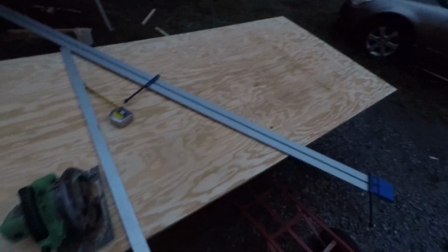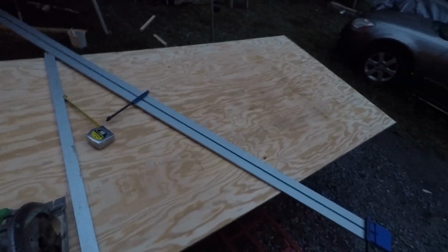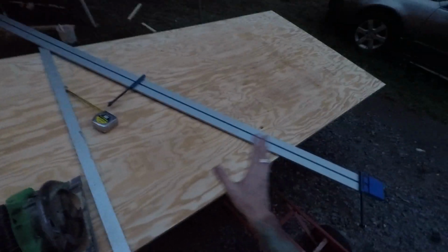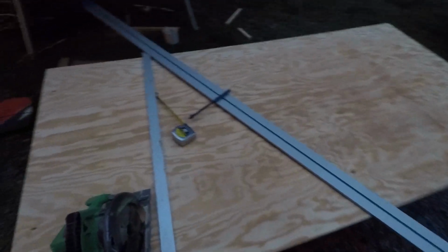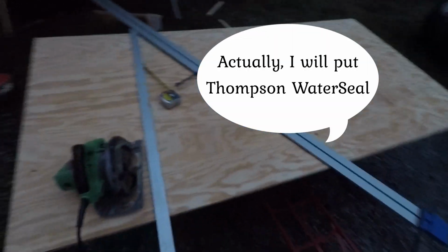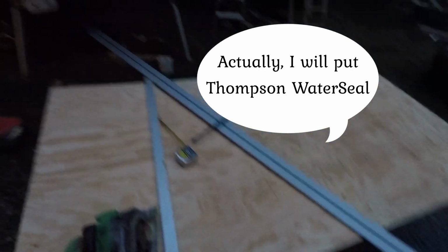So I don't trust OSB anymore. Even though people put it in houses, they swear by it, I do not trust it. I saw it with my own eyes. So now I'm just getting the pine plywood and I'll varnish it to give it some protection from water if there is any leaks ever in the bus. Right now there's no leaks.